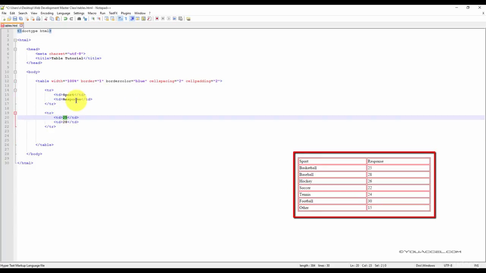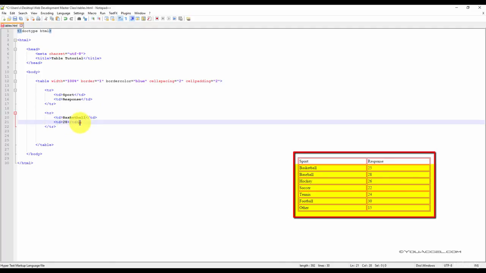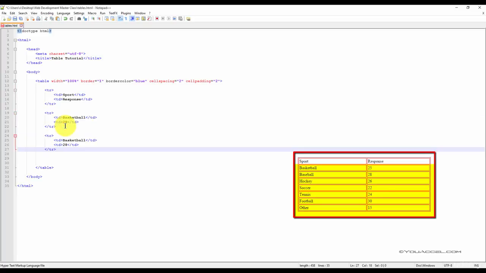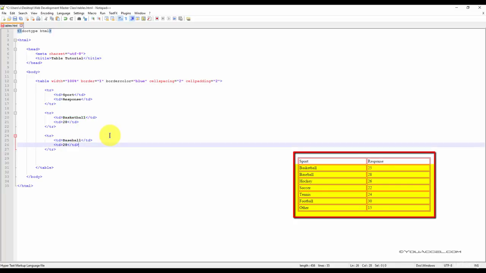Made a mistake there. So remember, the first column was the sport, and we'll put the sport label in each of the first columns, and then the response in each of the second columns. I'm just copying and pasting. I'm just changing the sport labels, and also the data.